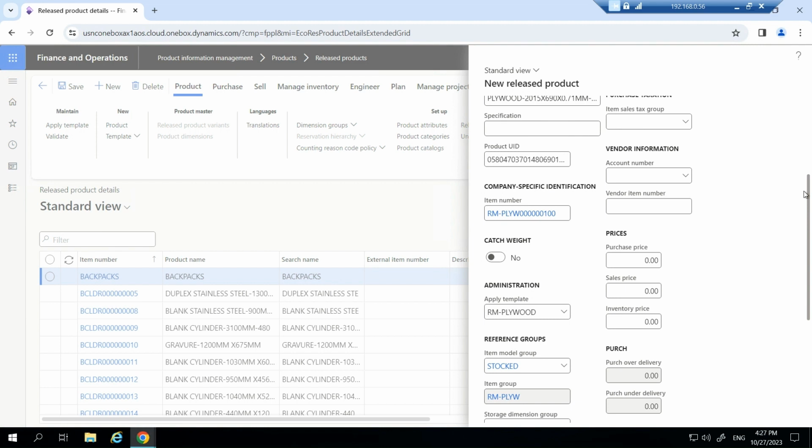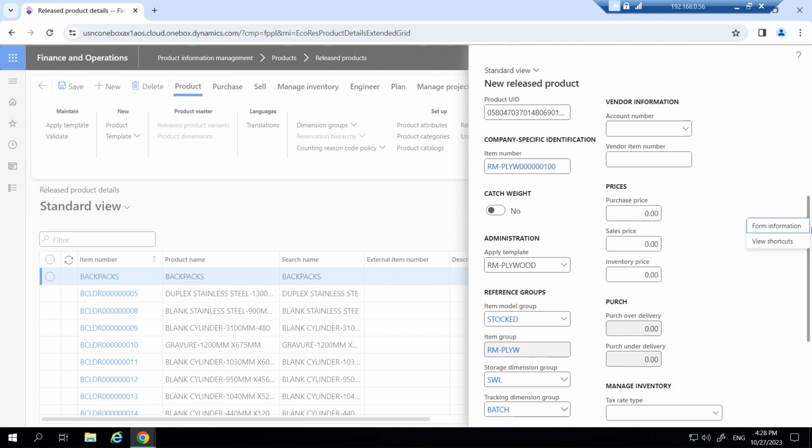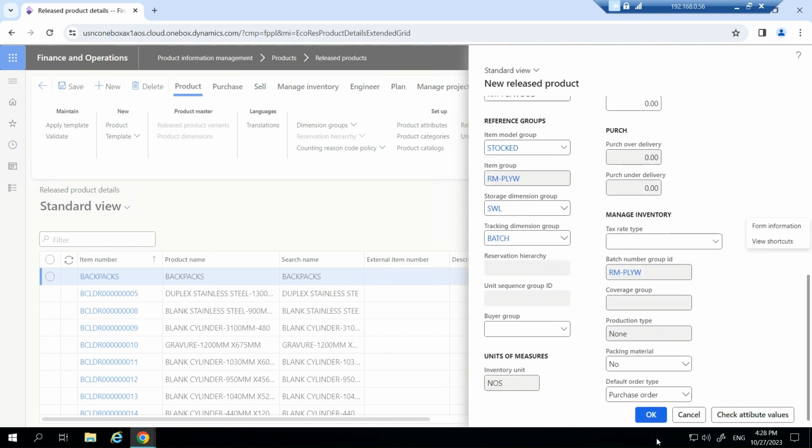While entering the attribute values, we have seen the suffix. The suffix is predefined against the category attribute, which is the standard product description. Here you can see these are the prefixes which were added against the attribute values. We have to enter these details, and once we click on OK, our item will be created.